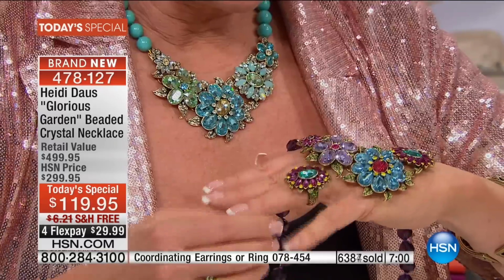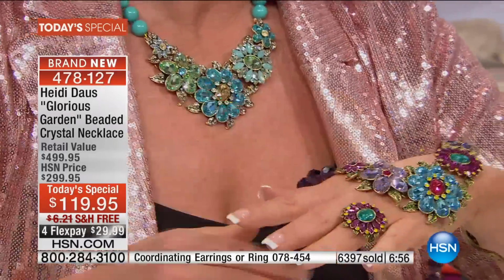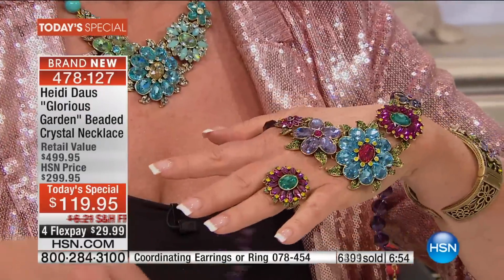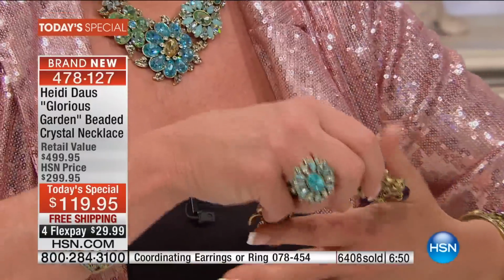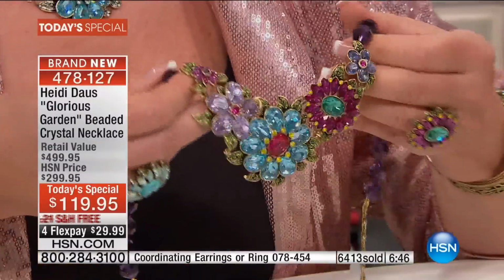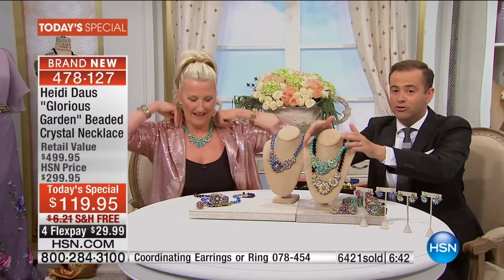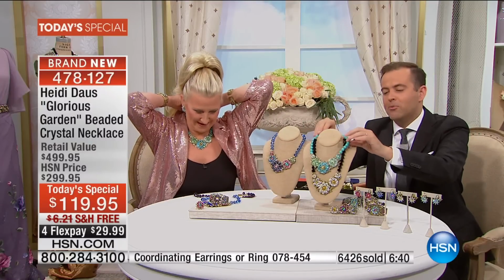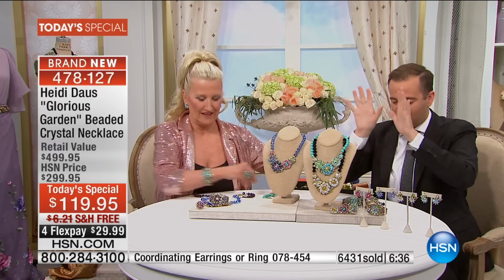So they just told me, and Heidi, if you don't mind as well, they are asking that in a few moments, if you wouldn't mind removing the turquoise necklace and the earring set. Because too many people are now going to be disappointed. Oh, no! So they're telling me I have to now put the turquoise down as well. Turquoise is available for the final 100 customers. I'm just not allowed to feature it anymore because it is about to completely sell out. So last chance on turquoise.